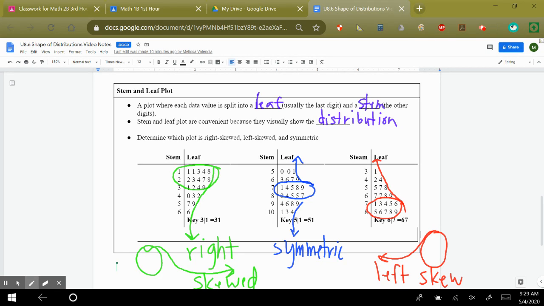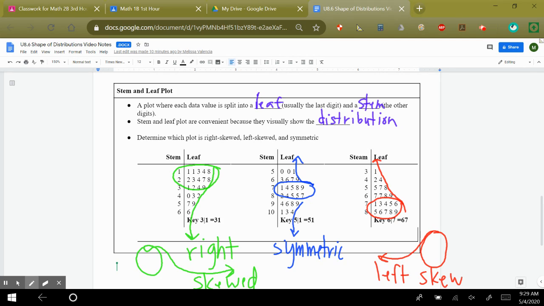You're going to have a practice assignment with this where you're going to have to drag the bars. Since you can't really color it in, you probably don't have a touch screen, or you might not. But it wants to know at the end of the day, what shape do these distributions have?